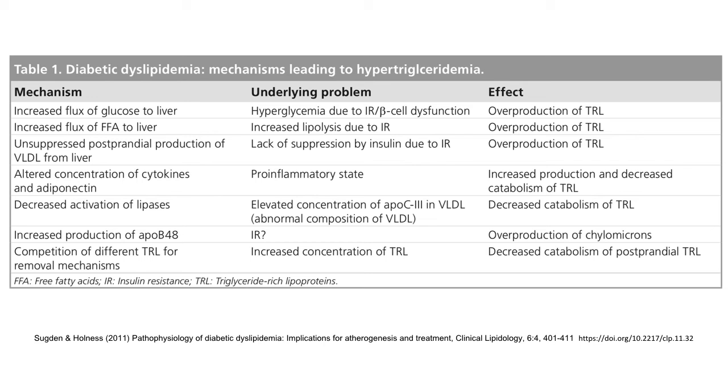So we have increased glucose into the liver, and we've got hyperglycemia, perhaps due to insulin resistance in our type 2 diabetic patient, beta cell dysfunction. And what it does is it stimulates the liver to overproduce triglycerides. So now we've got too many triglycerides in the liver as a result of our elevated blood sugars. We also have an increased amount of free fatty acids going to the liver, and we're again going to be overproducing our triglycerides. So you can see that as we go down through this list, we have multiple things that are causing us to produce too many triglycerides and are contributing to atherosclerosis.